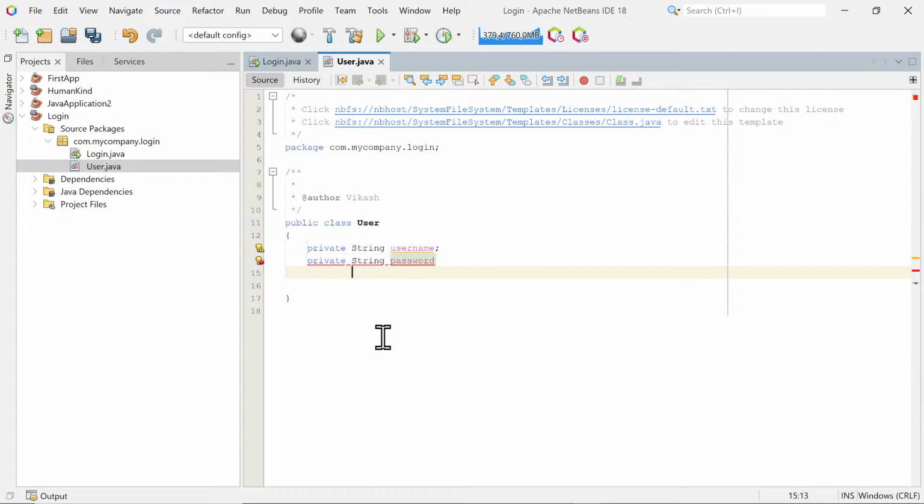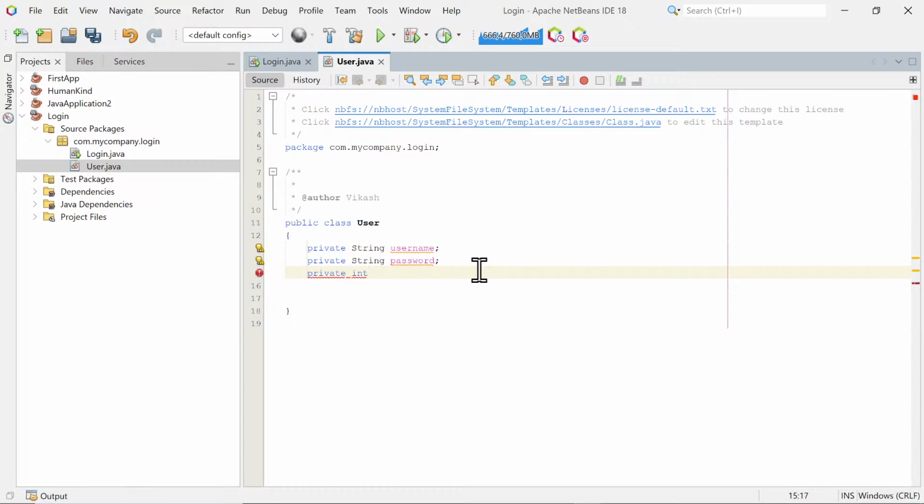So these are my two attributes, one for the username, one for the password. Let's create a third one. Well, let's try and use a number. So I'm going to go private int.